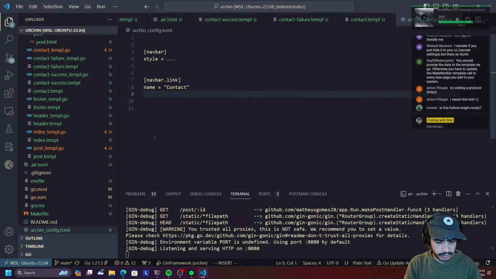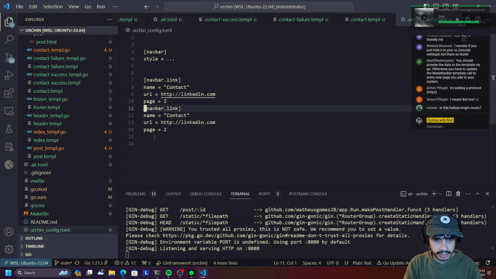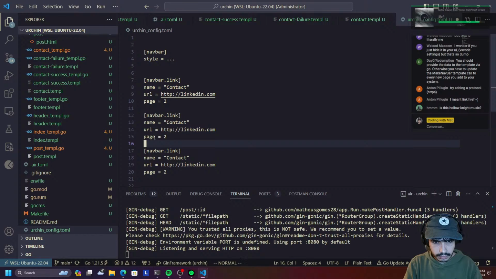And then we could have either a URL to it or a page ID, where I can put the ID of a page that I've previously added. Yeah, or something like that. And then you can provide those over and over again, and it will automatically add them to my navbar. That would be a good feature to add, wouldn't it?